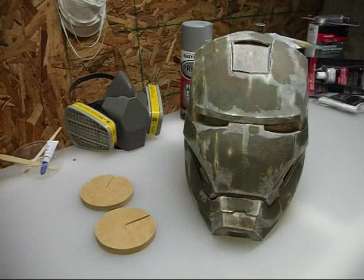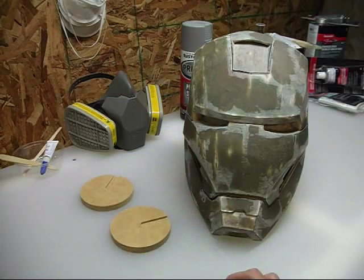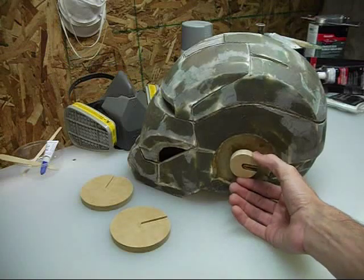After looking at these earpieces and the helmet for a while, I have decided that I'm not going to use these full-size earpieces. I'm going to actually use the small ones. Just kidding, guys. There's no way I'm using that.